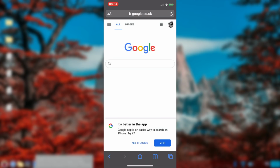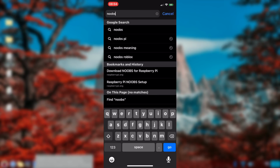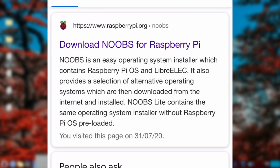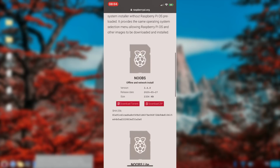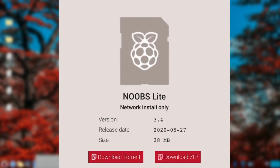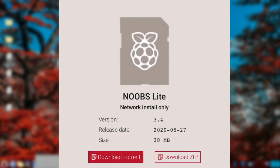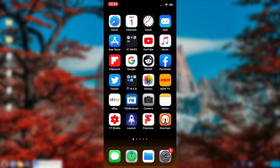Okay, so first thing you need to do is do a search on your web browser for Noobs and Pi, and that will take you to the official raspberrypi.org website. Click on Download Noobs for Raspberry Pi. Scroll down, and there's two versions here. One's a lot smaller. Noobs Lite is the one I'm going to use today. So download zip, and then hit download. That will download into your downloads folder. You can see top right, it shows the download happening. So now we need to go back to our main screen, and you can see there's a blue folder at the bottom on my screen.